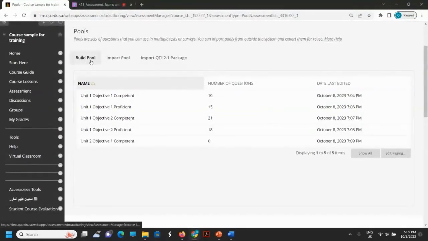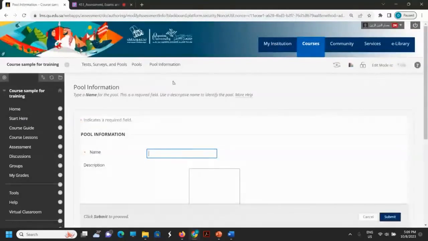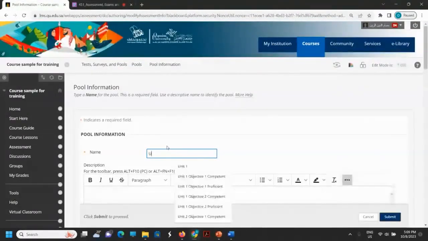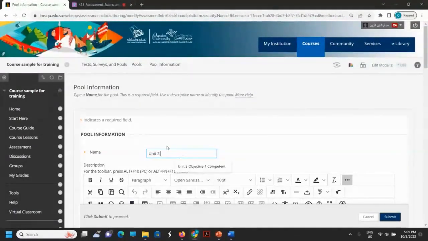Okay, now I can build another pool for Unit 2, also Unit 2. Objective, now this one, it will be Objective 1, Proficient.